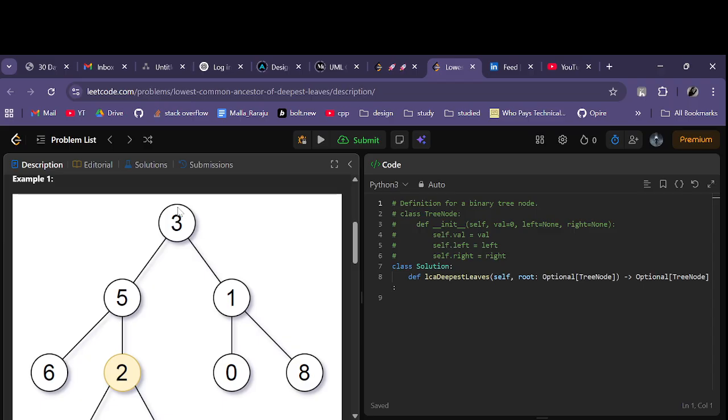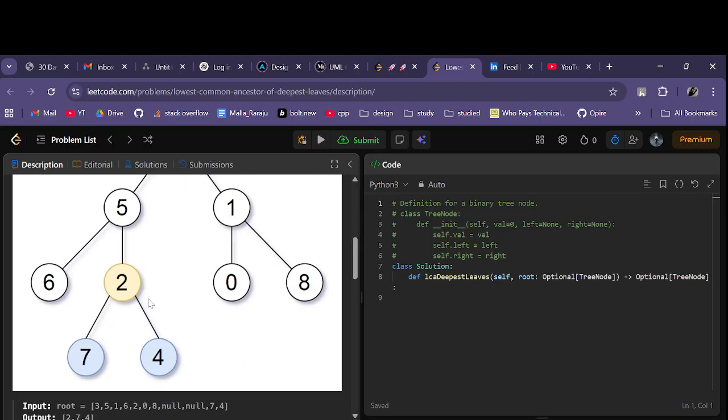Now we have to think of a way to first find the deepest leaves and, starting from them, the point of intersection, which is the lowest common ancestor.